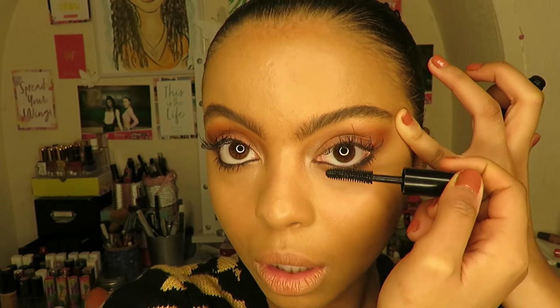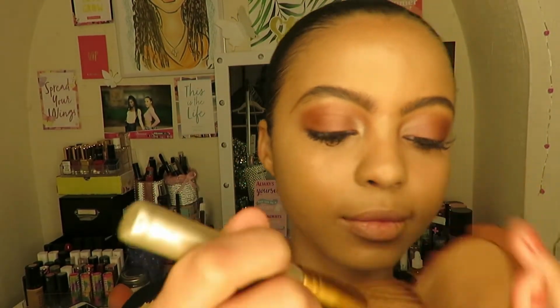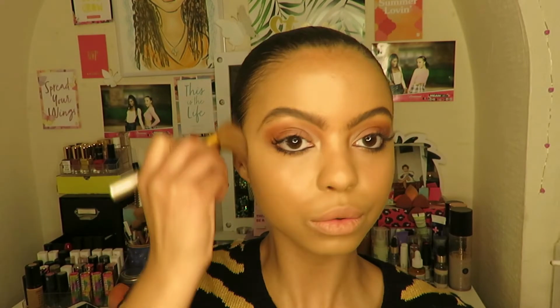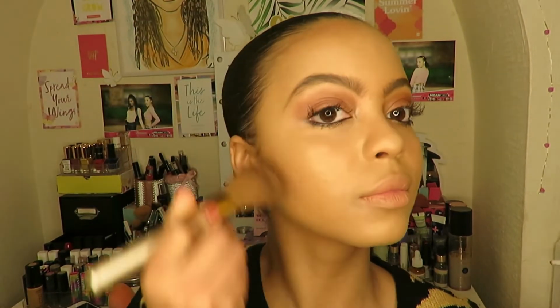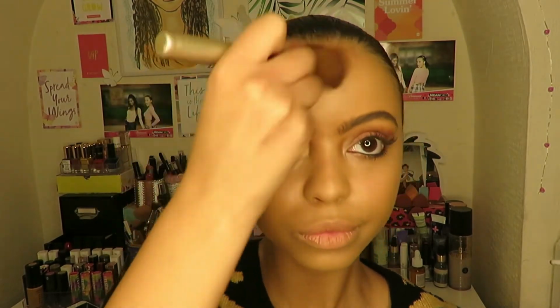Next, I'm just going to bronze up my face. I really do love a bronzy face, and I do find that in the autumn, the bronzier the face, the better. You literally just came out of summer, so you might as well bronze up your face all throughout that season. So I'm just going to take my Bourjois bronzing palette. It's really old, but I still love it. I'm not too fussy.